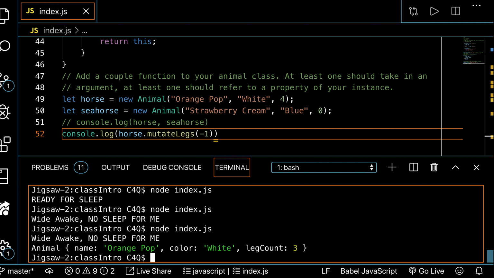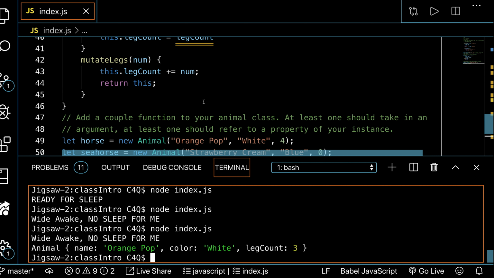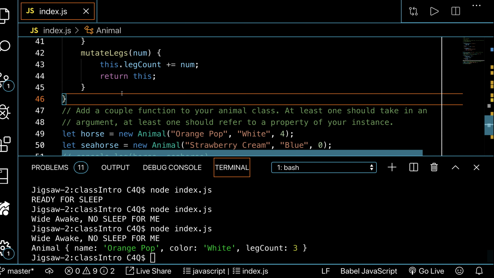What could I do if I actually returned the instance of something? What could be nice about that? Sure, as a human, but how could I use it? Yeah, Brandon? Okay, it's similar to what Kelvin said. Well, let's pretend I had another method, and maybe we'll come back to this question in a second.